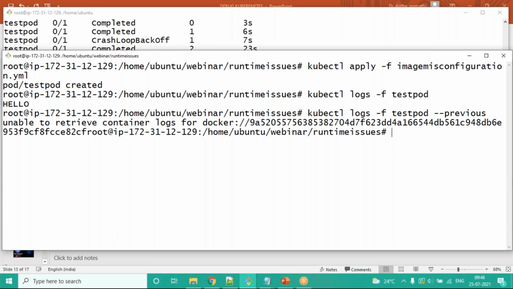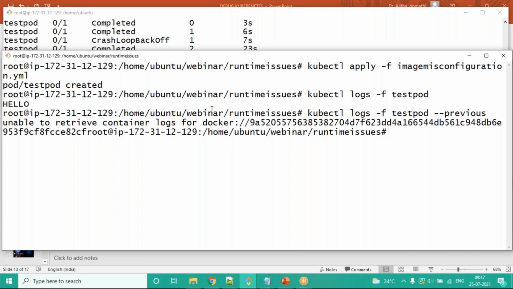In case there is a container which was previously used, the logs will be stored. So right now I have a log, so it is getting it. But in some scenarios, your kubectl logs will not be showing anything. So in that case, if there was any container before this, which was stopped and had some data, you will be able to get it.